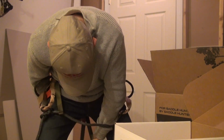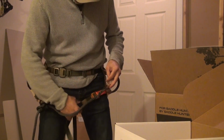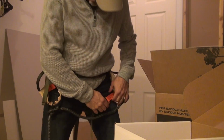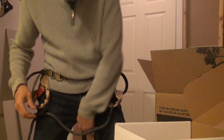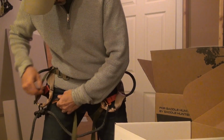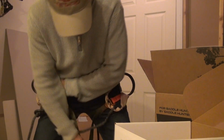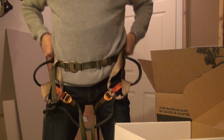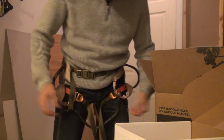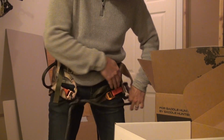And I believe you pull these up. I believe they go, there we go. So these hook in right here into these slots, I'm going to guess. Again, I'm a typical male and I didn't read any directions yet. So I'm not fitting this to myself right now, I'm just trying it on. I know these have to be adjusted to your liking, but I kind of want to just try it on and see what it's like as far as wearing it into the stand. And it'll be a little different with hunting gear on, but assuming these can be tucked out of the way pretty easily.